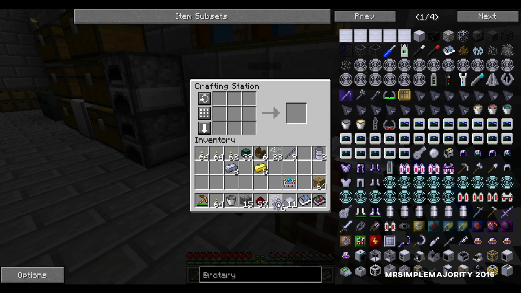There we go. Okay, so next we're going to make ourselves a 2x gear unit. Right here. It's 2 HSLA steel and 2 shaft units. Then we'll make ourselves the trusty impaler.